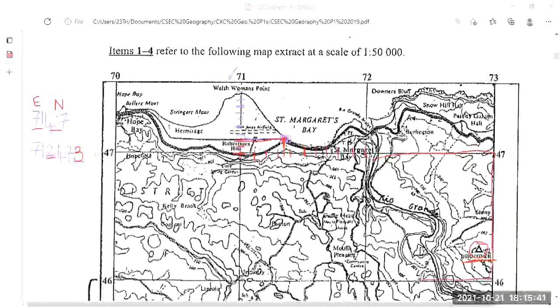Let me put the boundary for this box, this grid box that has in Shatova and the trig station. So here we have our 46 grid line. Here we have our 72 grid line, the 72 eastern grid line that starts the box, and the 46 northern grid line that starts the box down here. And that is why we have 72.9, because it is all the way over to the corner. So they've estimated that this is 9, around this side is 9, okay? The specific area, 72.9 and 46. And when we line up this, coming across, if you were to use a ruler coming across, it's about 3 markers, okay? All right, 1, 2, 3, not so much. Let me erase one of these.